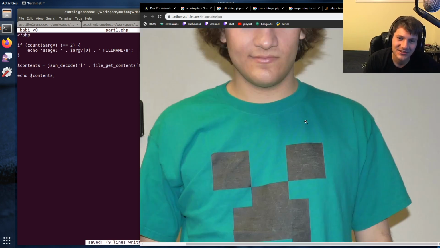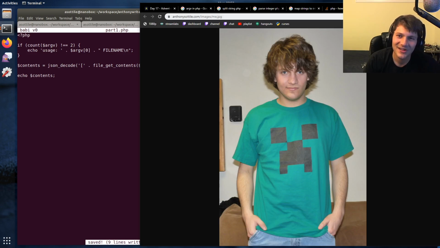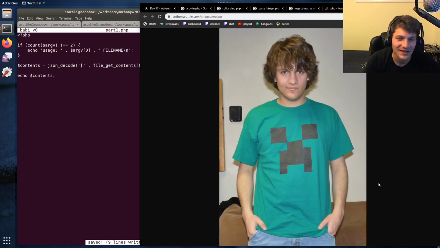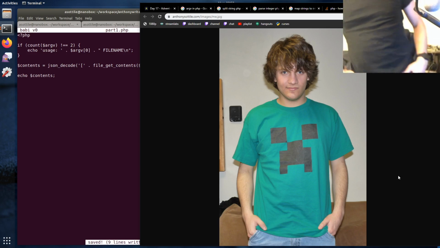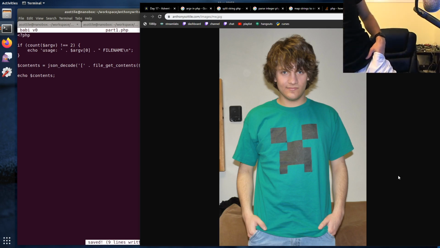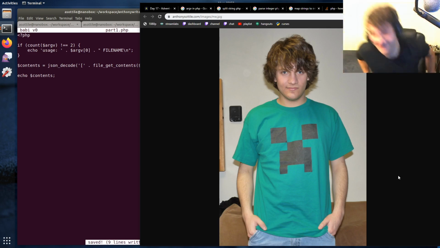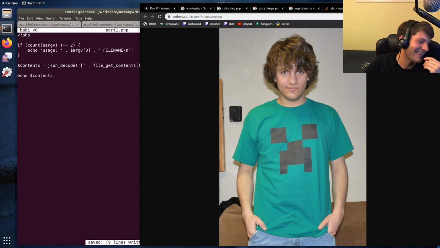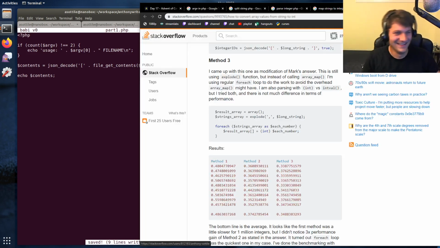Yeah, this is college me. Zoomed in. It's my sick Minecraft shirt. He doesn't even have his hands in his pockets correctly. Wait, what's that supposed to mean? Is there a correct way to put your hands in your pockets? Like, what am I supposed to do? Is this not normal? Wait, can you guys see that? Is that not normal? How am I supposed to put my hands in my pockets? Thumb and index crotch to be at the lip of the pocket. It just looks like you're pulling your pants up. It does look like that. Oh, I don't even know.